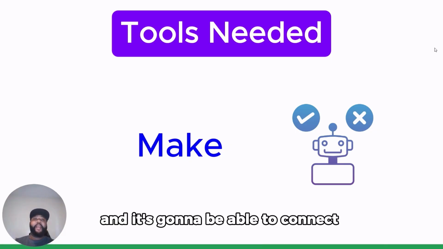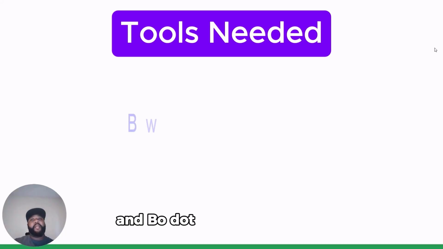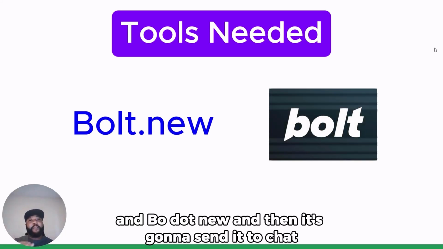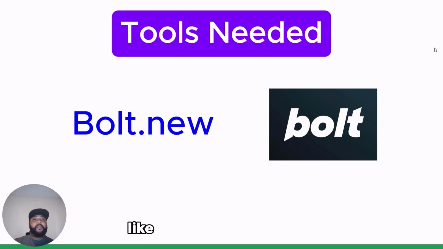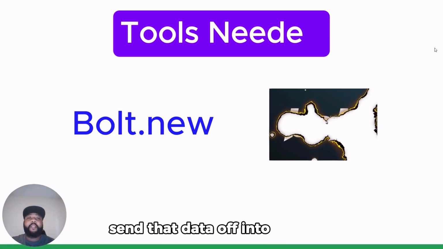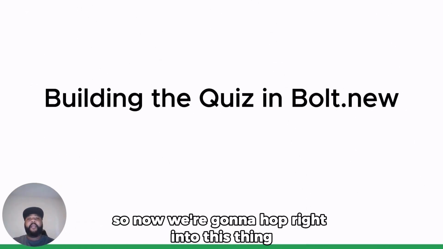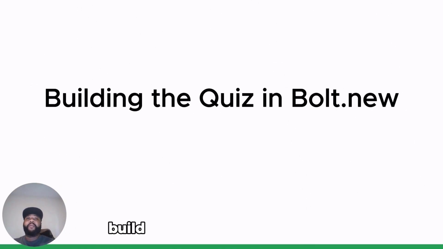And it's going to be able to connect the data that's coming in from the quiz that we built in Bolt.new. And then it's going to send it to ChatGPT to personalize some information like the results and the emails. And then it's going to lastly send that data off into the CRM. So now we're going to hop right into this thing, and I'm going to show you how you can actually build out the quiz in Bolt.new.